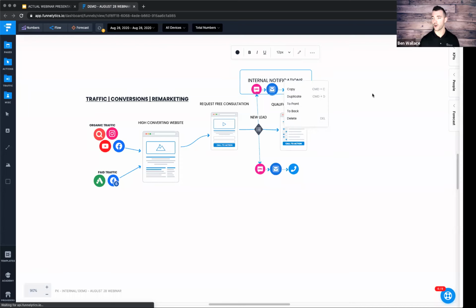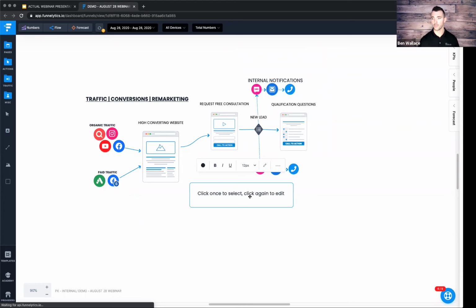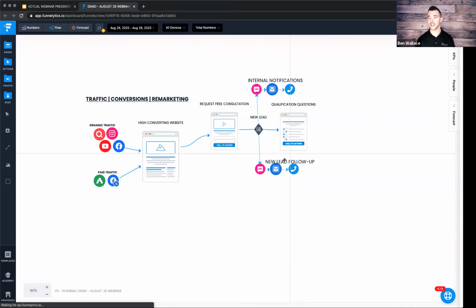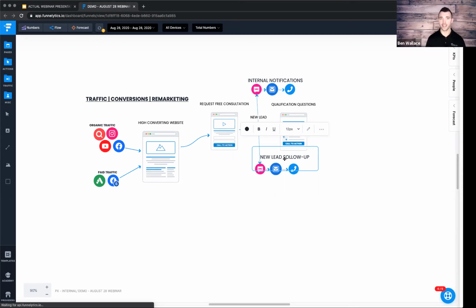So these are going to be the lead follow-up. We'll say new lead follow-up. And this is automated, so this is taking up none of your team's time or resources. This is just allowing you to get in front of Jim, make it feel personal, and give him the best customer experience possible, which is going to allow you to convert so many more Jims into customers.